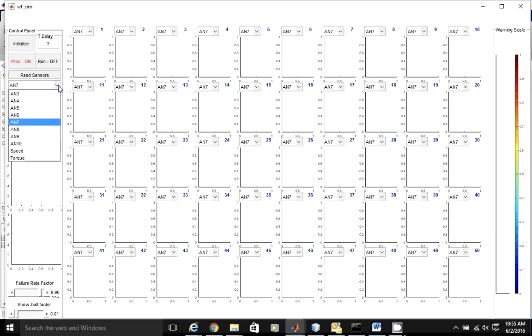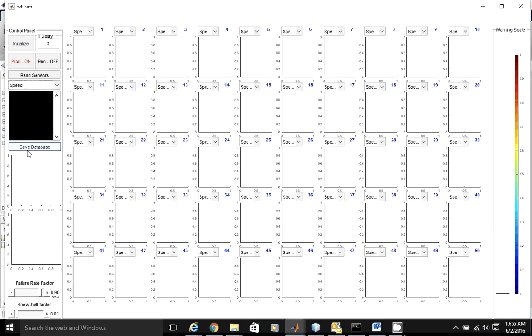Or I change my mind and say all of them I need to pull speed. I want to see the speed reading from all of them. Or maybe torque. Or I'll come back to AN3, and so on. But random would be more interesting to see. Okay, so let's stick with this.